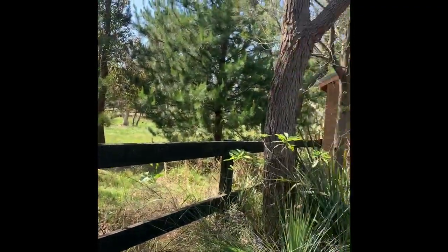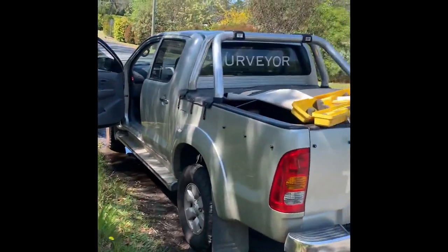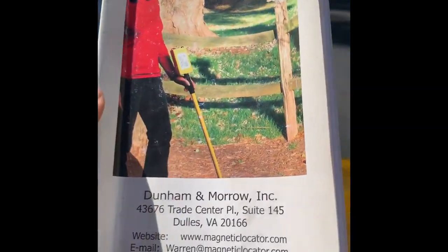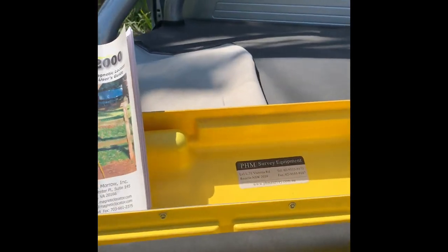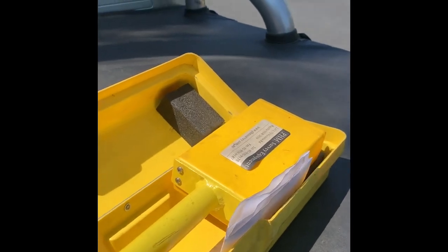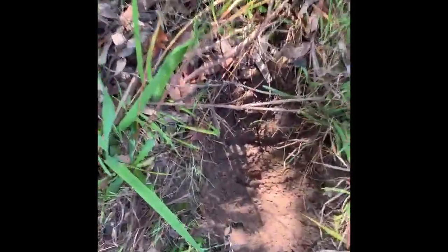Just before I measure that, I'll quickly show you: this is the metal detector I bought. It's branded a DML2000, quite old now, by Dunham and Morrow in America. I bought it from PHM Survey Equipment in Sydney and it hasn't failed me. You've really got to treat it carefully because it is quite sensitive. Make sure you replace the batteries and pull them out to check every so often. The best thing about it is it saves me having to dig a hole if I don't have to.